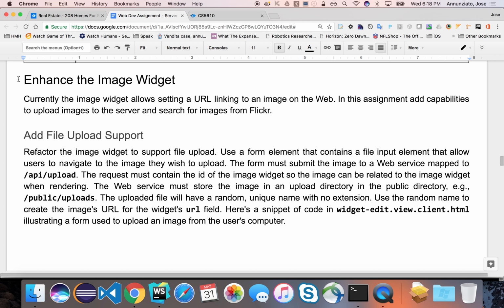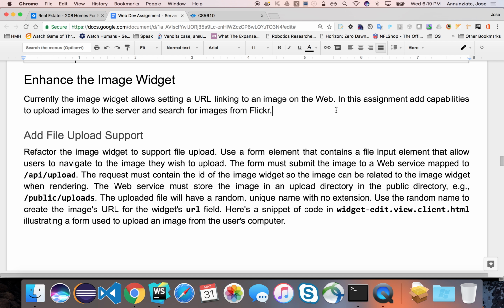The image widget, we're going to be improving it. Right now, the image widget allows you to copy and paste the URL of an image that you found somewhere. We're going to enhance it so that alternatively you can upload an image to the server.